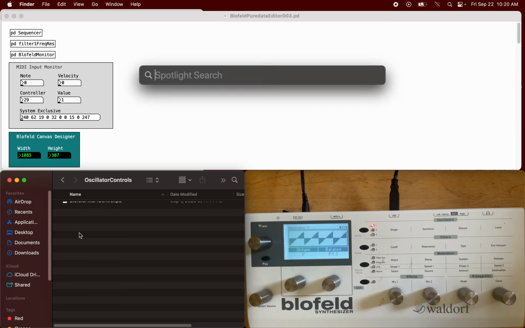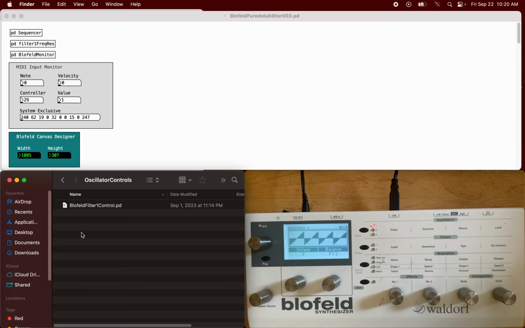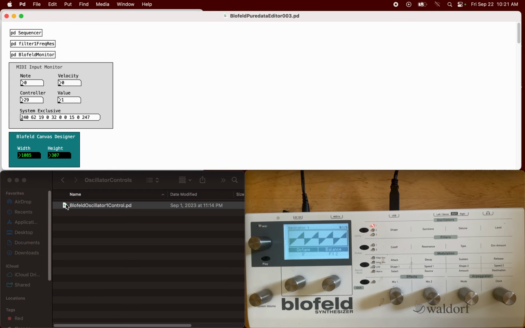Open that and paste, and we're good to go. So we're going to go ahead and change this. Instead of filter one control, we're going to do oscillator one control, and open that up.